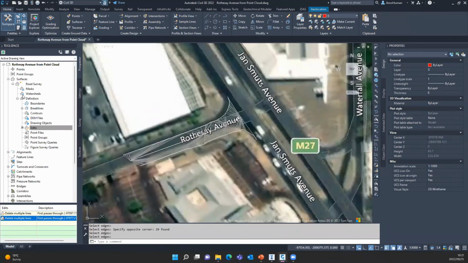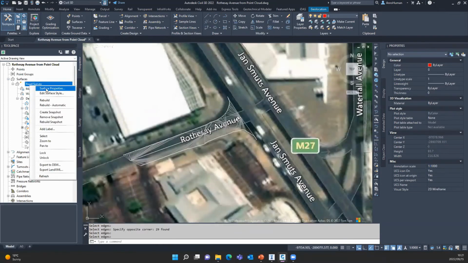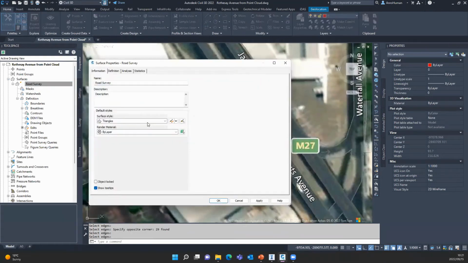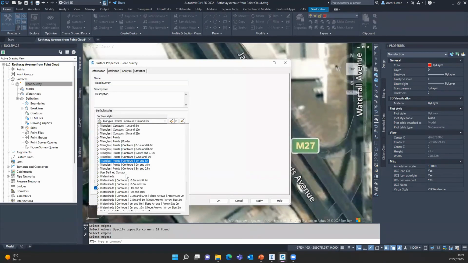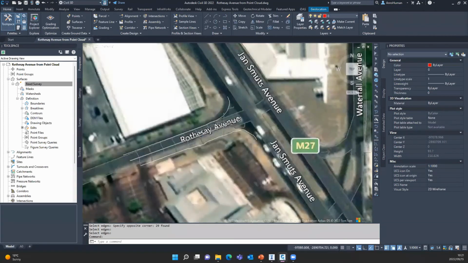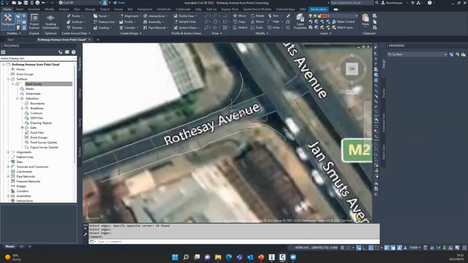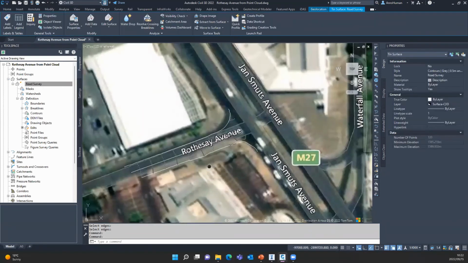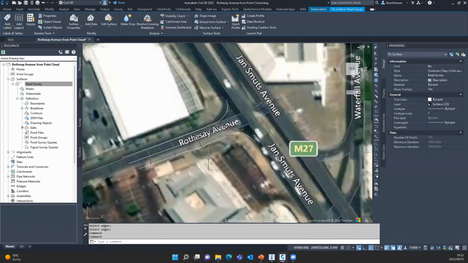After doing that, I can simply take the surface back to its original style. I've just got a minor contour of 0.5 meter and a major contour of 1 meter shown. And there I have my as-built survey of my road, contours and all.